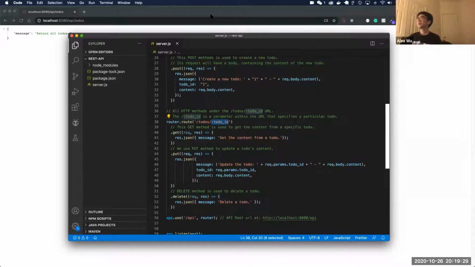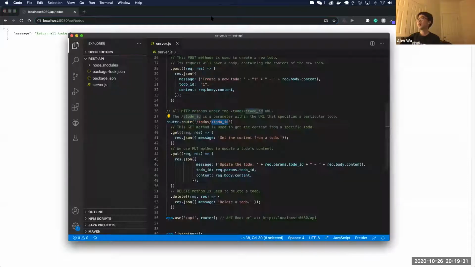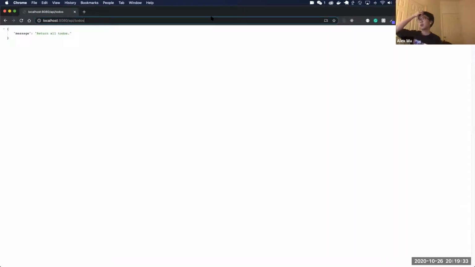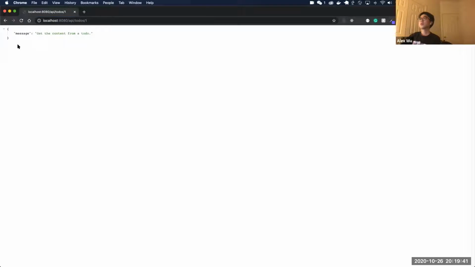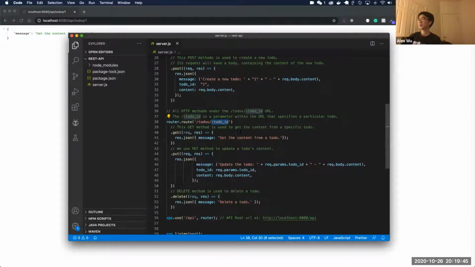So when you are visiting our to-do app, and you are trying to visit one specific to-do, for example, if you're trying to visit one, right now you get a message, get the content from a to-do, because it's essentially a dummy to-do app.